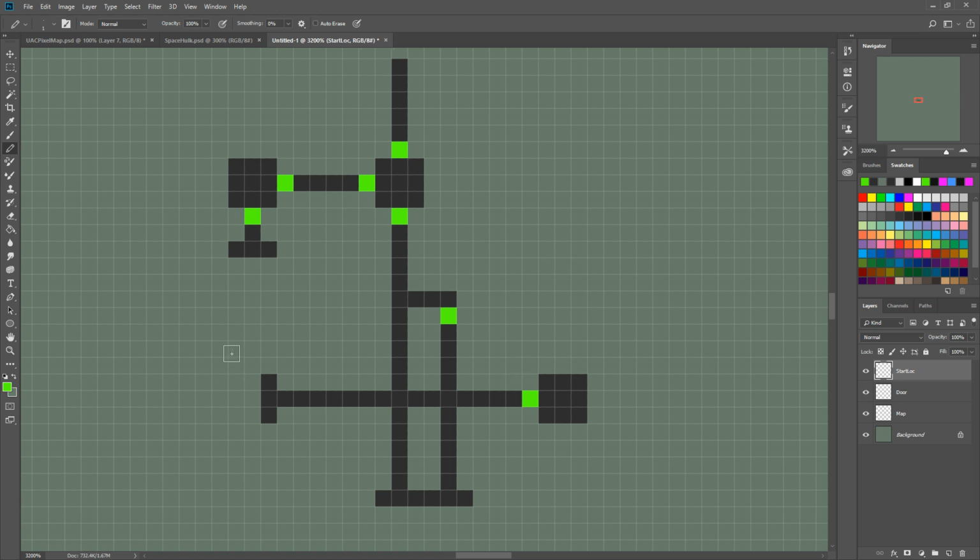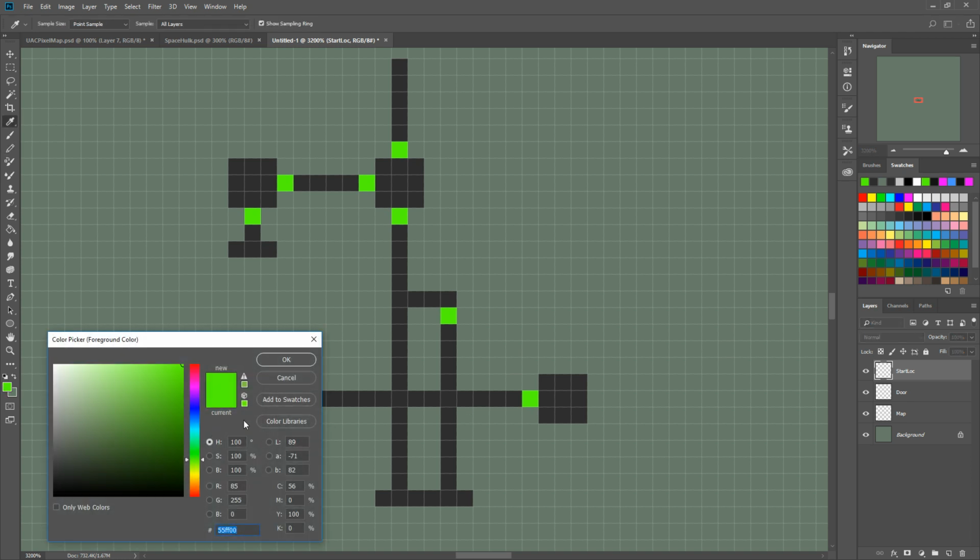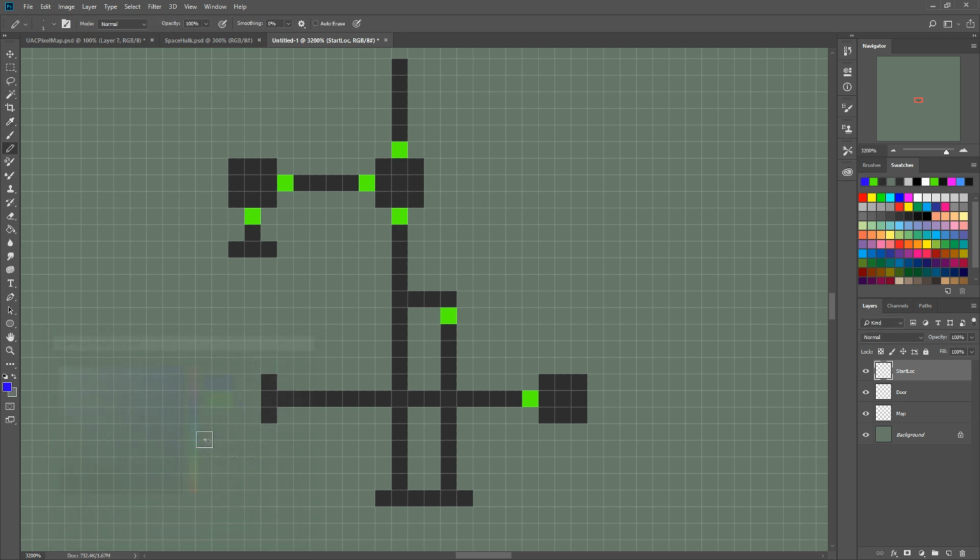Do name all of this stuff. I know it's an extra annoying step, but when you come back and you've got 200 layers that are all just called layer 1, layer 2, it will get absolutely annoying for you. So start locations for us, we actually have 5. For your maps, you might only have 1, or you might have team spawns, things like that. Depends which games you do, I suppose, and which assignment you're working on as well.